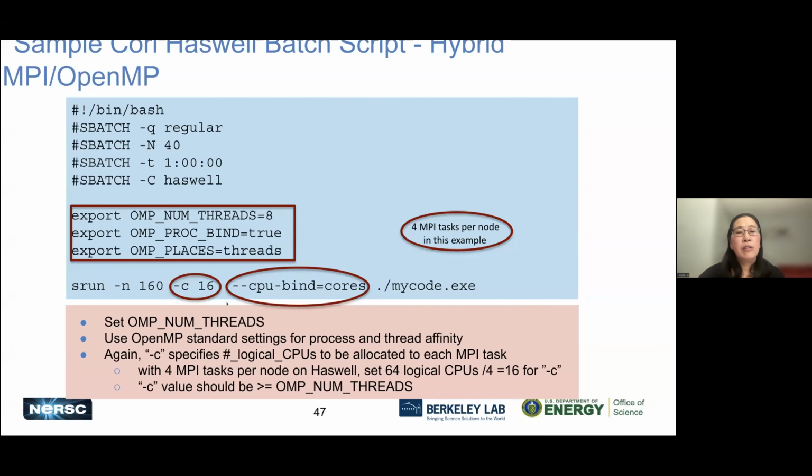Right. And we have a page on affinity to tell you how to set -c here. For Cori Haswell, there are 64 total logical cores, and for Perlmutter CPU, the total is 256. Again, Perlmutter CPU also has 2 sockets, but it's quite similar to do the affinity as compared to Cori Haswell.